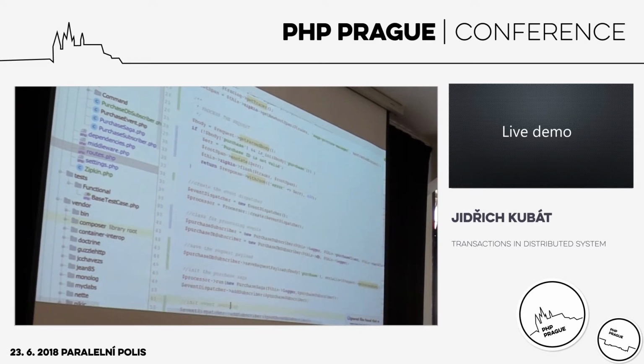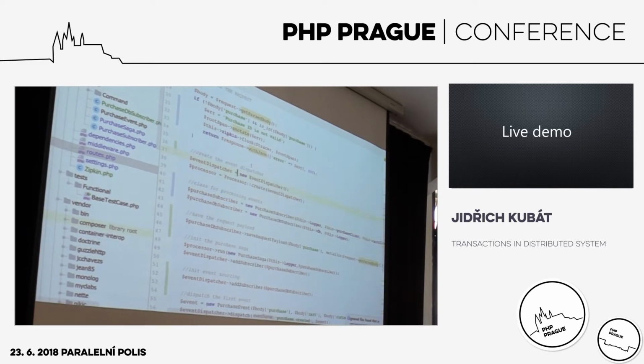Now we just process the request, and react if something is not correct in our request. Then I'm using Symfony event dispatcher and events.